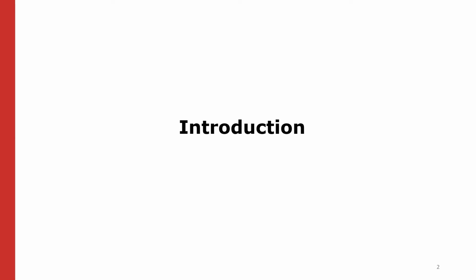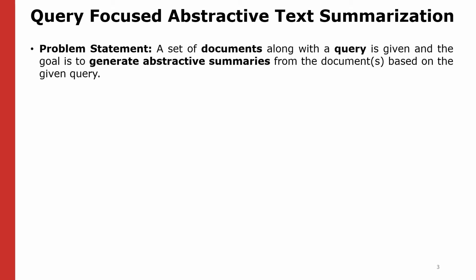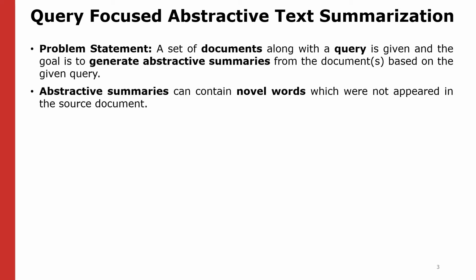At first, I'm going to introduce you to the Query Focused Abstractive Summarization task. In this task, a set of documents along with a query has been given, and the objective is to generate abstractive summaries from these documents based on the given query. So what are abstractive summaries? In abstractive summaries, there may be novel words which may not have appeared in the source document.